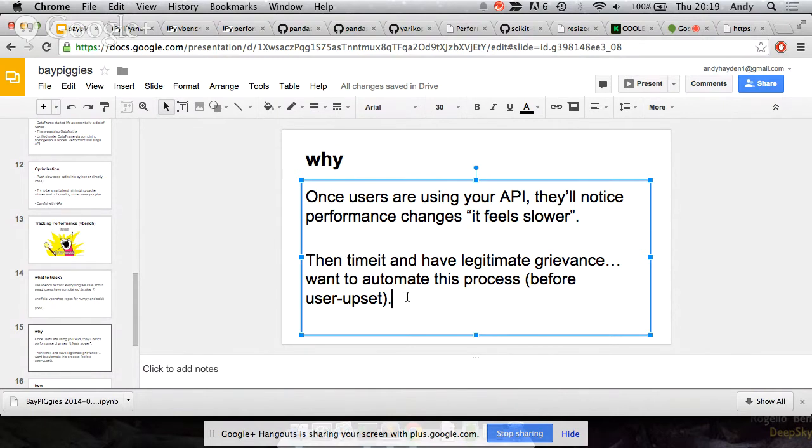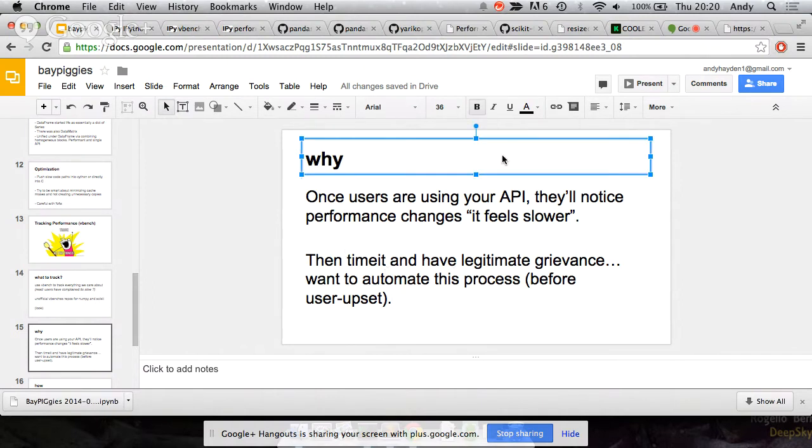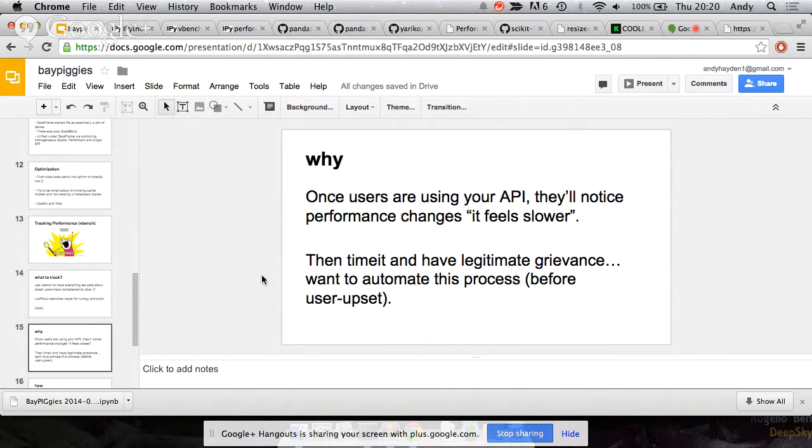I'll just add to that, one of the other main impetuses for vbench was motivated in the early days of pandas, when there was a shooting match between pandas and R. We'd often have to track performance and make sure that pandas performance was faster or as good as the R libraries. And there are some really interesting blogs, mostly by Wes, about algorithms and stuff you use, but maybe we'll talk about that in a second. But yeah, that's part of the reason, like Chang was saying, but also to stop these legitimate grievances before they're anyone's grievance.